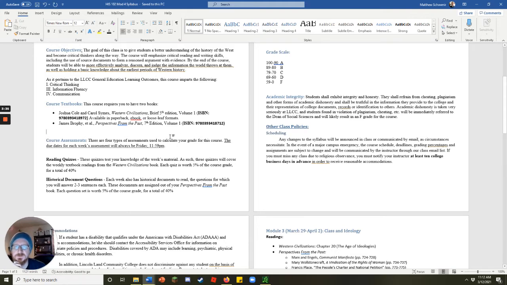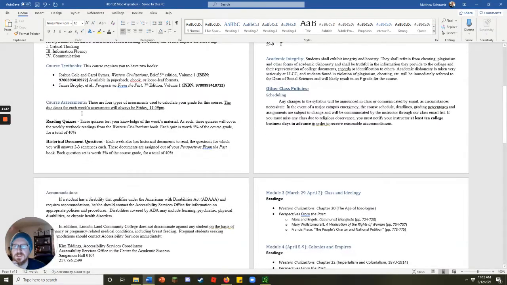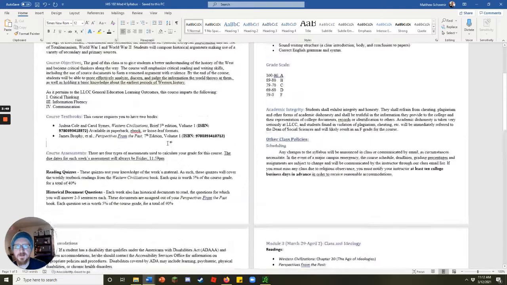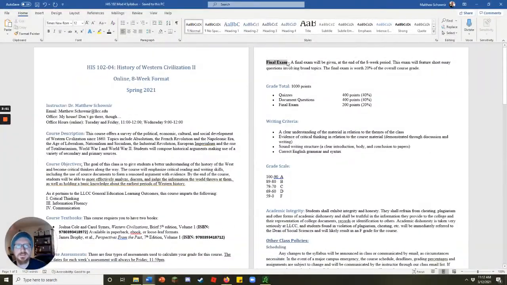The course assessments for this class are going to be broken down into weekly quizzes on the textbook reading, weekly questions to answer for the historical documents you'll be in charge of reading each week, and then finally we will have a final exam at the end of the course, and that's pretty far away. I'll give you more information about that the closer we get.